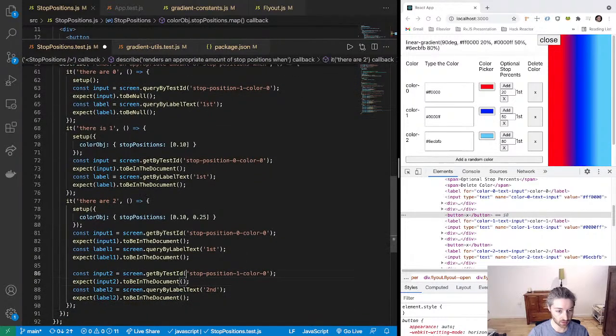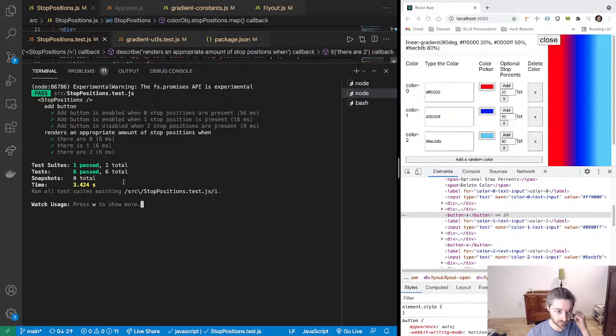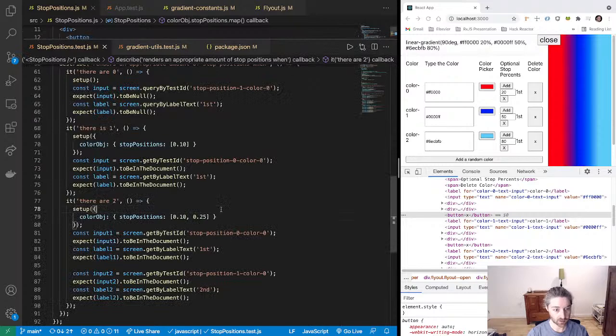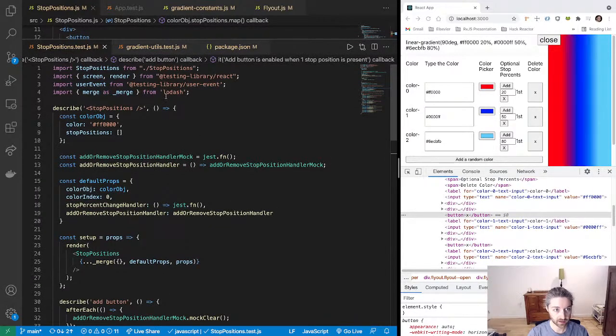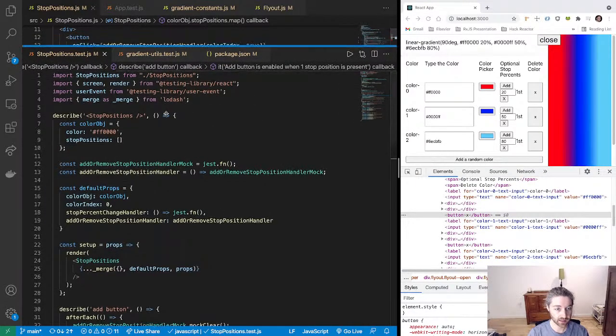And then when there are 2, you should get by label text, and they will both be in the document. Wonderful. Okay. All right.